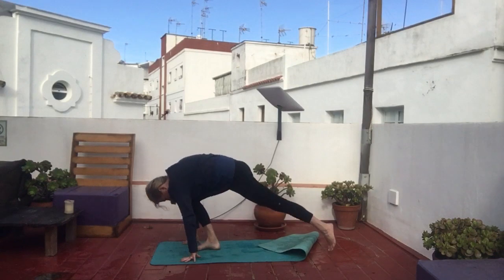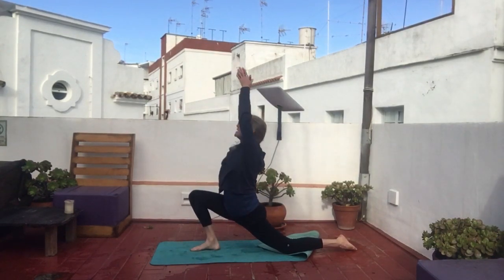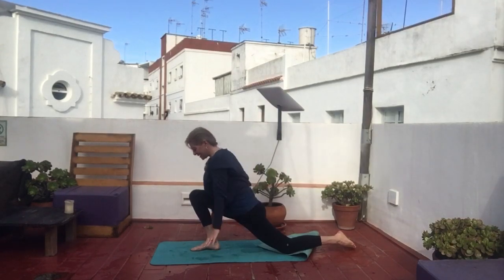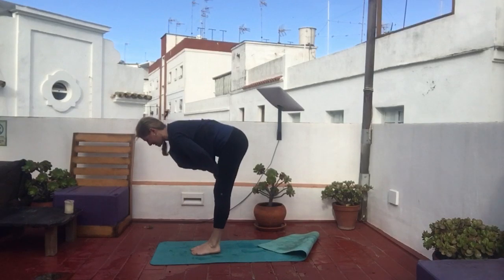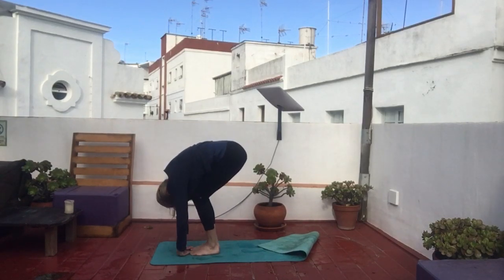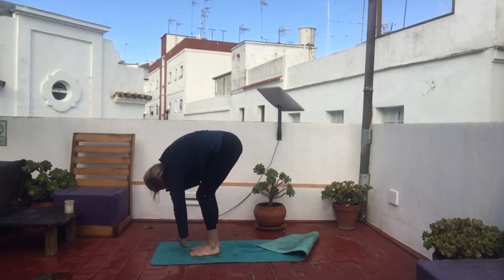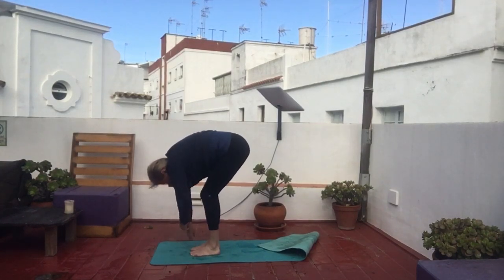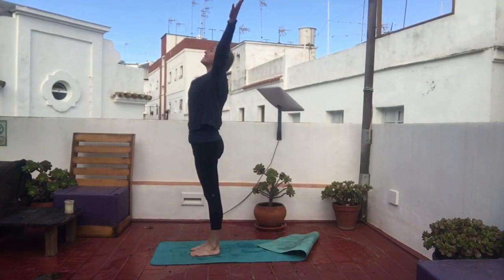And exhale. Inhale up. Exhale, look back. Inhale, 90 degrees. And exhale, look downwards towards your knees and just hold. And maybe shake a little bit, shake your body, shake your booty. And push away from the ground.